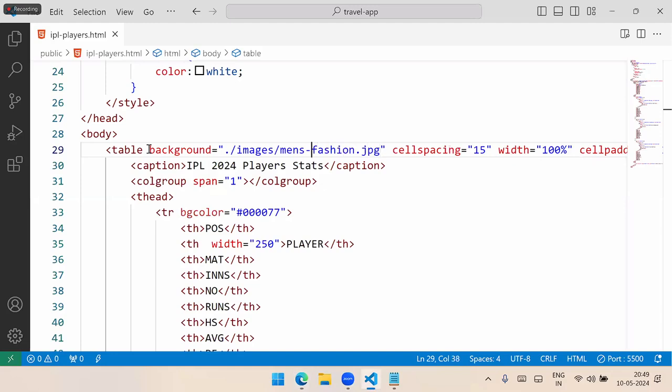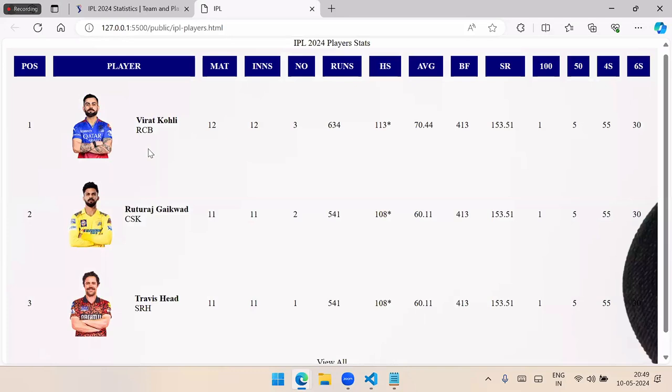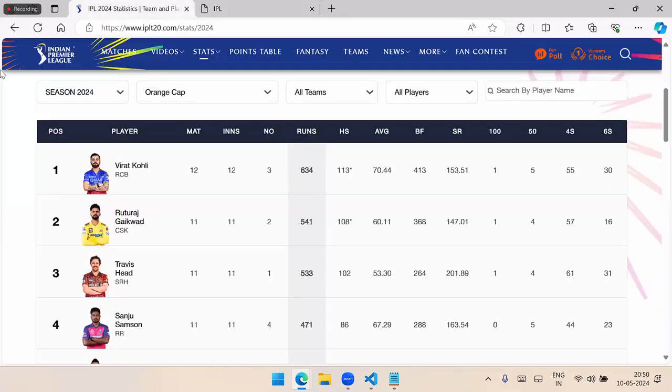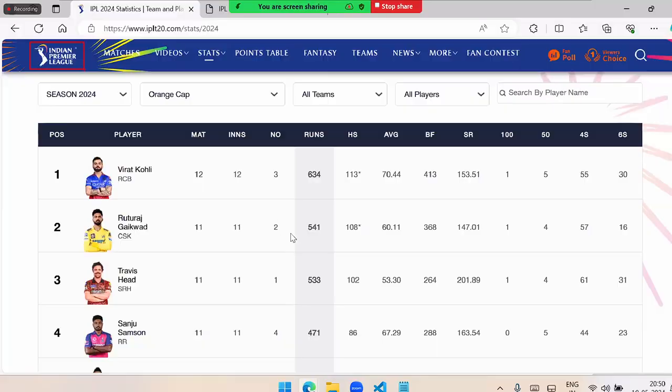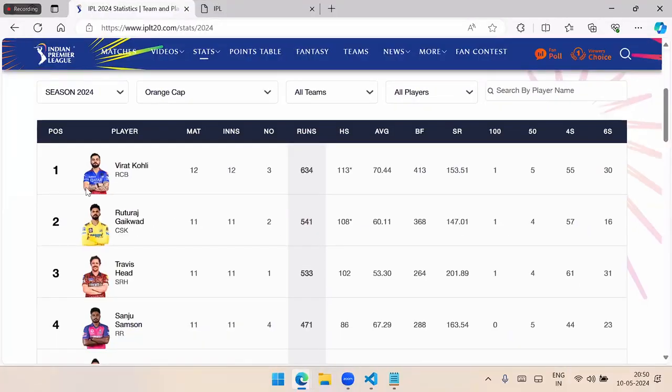Men fashion, it will display that. But you know that it is somewhere on the right side. You know how to adjust the background images. Actually, background image is not there, I'm just showing. Suppose you want to keep something like this. That means this one you want as a background image. We can put a background image like that.